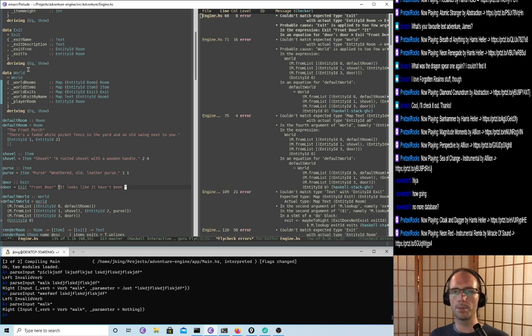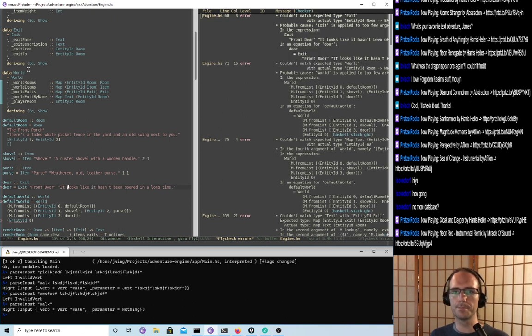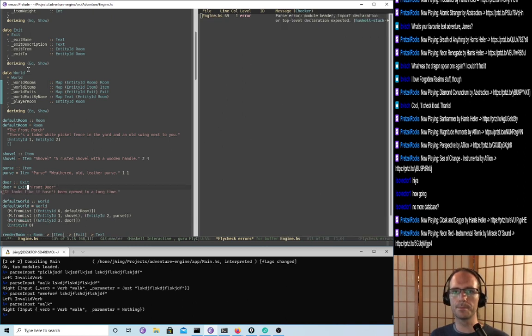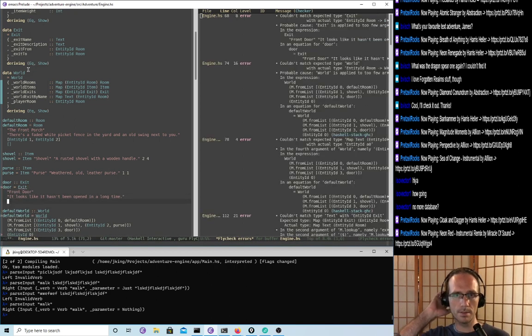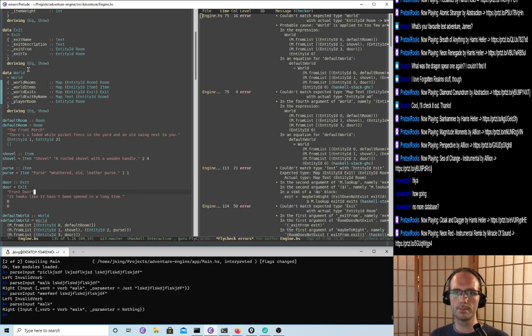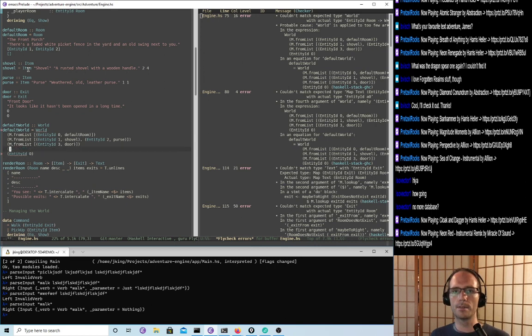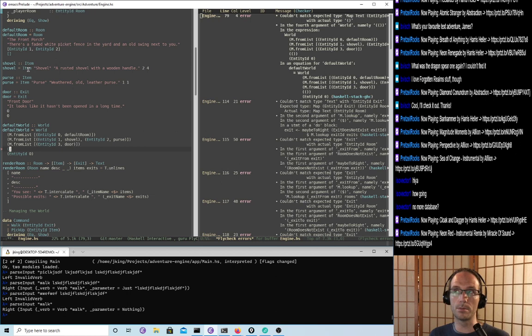It looks like it hasn't been opened in a long, long time. Let's just go from 0 to 0. Why not? That could be a legal room, a legal door, exit in our world.